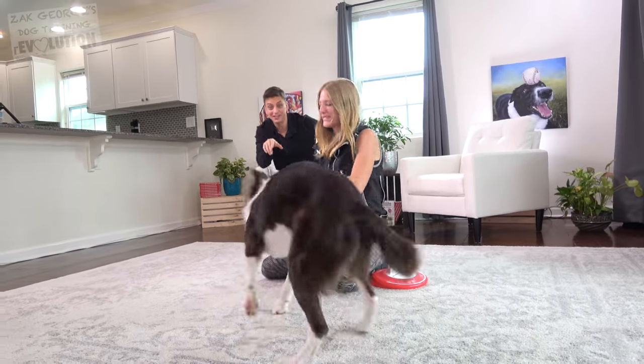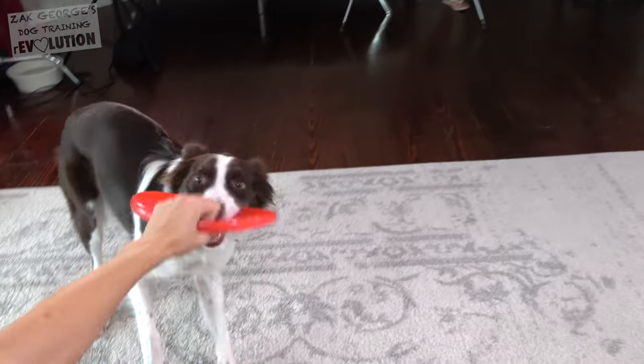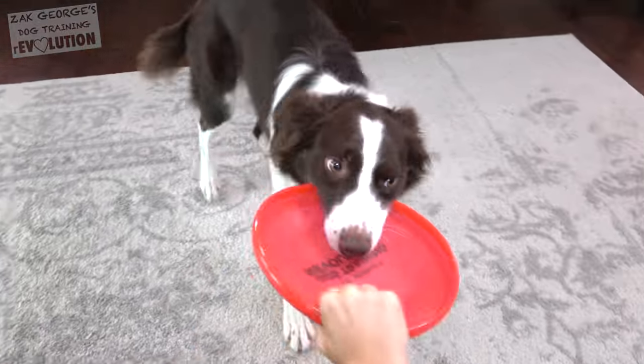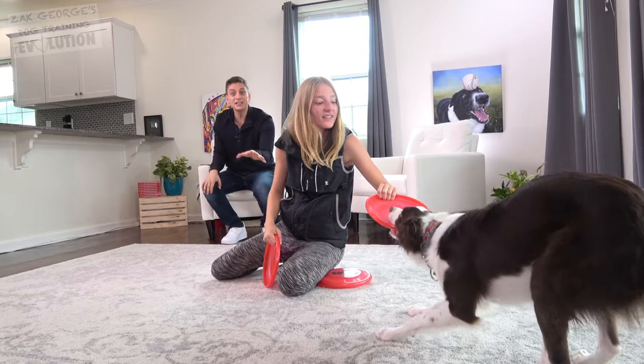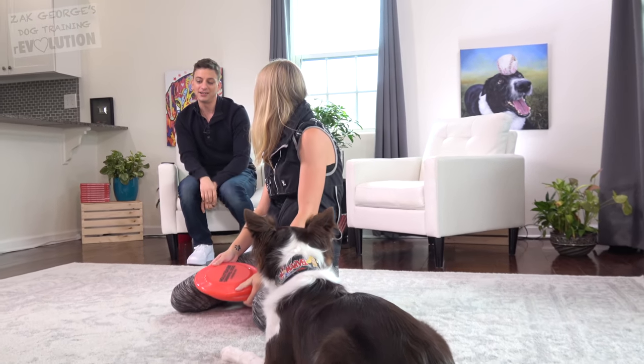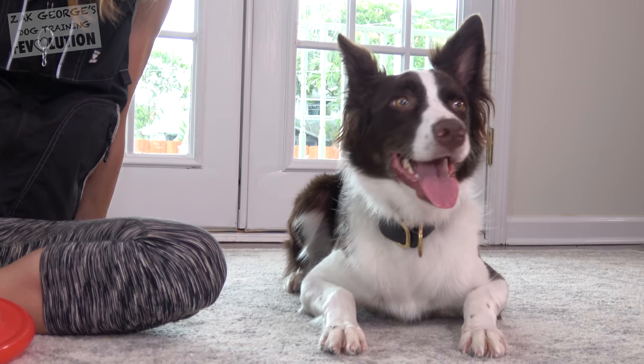Watch your hands too, but her aim's pretty good. In general, it's not usually a good idea to use food when you're teaching frisbee, because most dogs are not going to be quite as amped up or excited. You really want your dog enthusiastic about the game, so getting them into tug mode is a good idea for the vast majority of dogs. Don't be discouraged if your dog seems uninterested at home — it's normal for it to take weeks, sometimes months, to get some dogs interested.